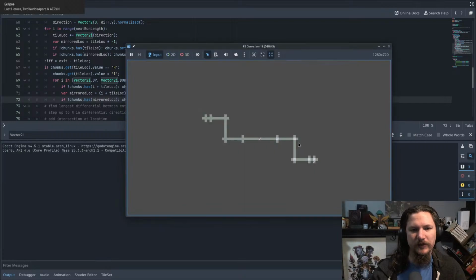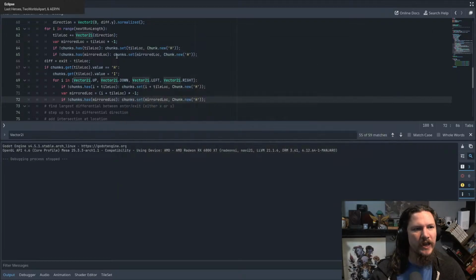This is not going to be right. Yeah, I didn't think so. It does start us. We can see our start point in the center, our exit here. And actually this gives us an exact verbatim mirror, except we're not adding our intersections like we're supposed to. So we want to grab chunks tile value, boom.